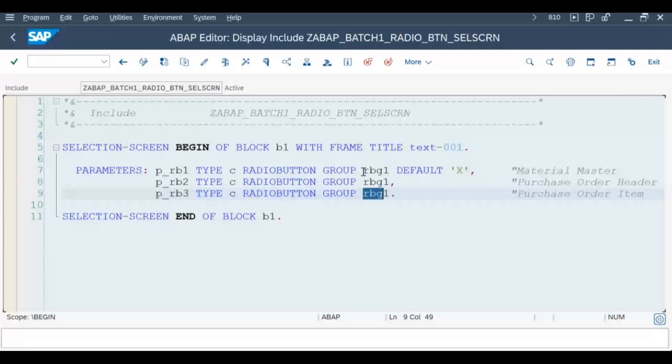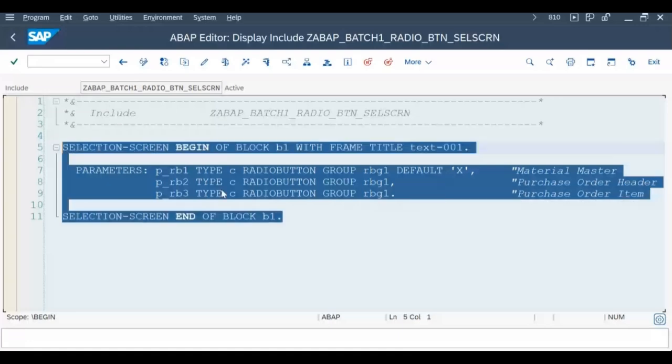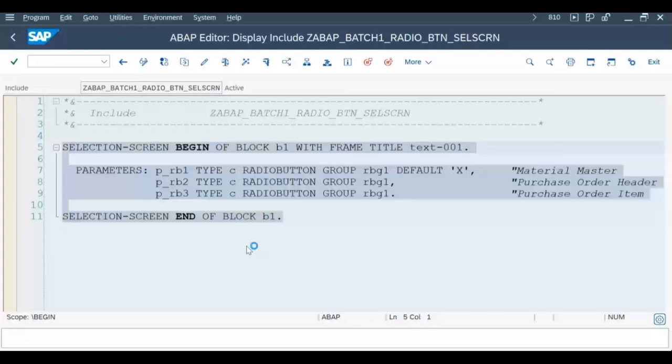So when all the radio buttons belong to rbg1, these radio buttons belong to one group, and within the group you can select only one radio button at a time, right? So this is the only addition corresponding to the radio buttons. Okay, so this is about the selection screen.